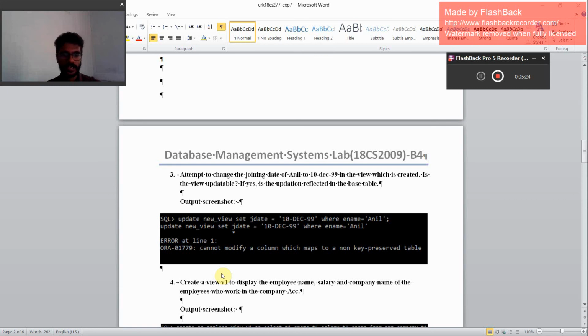So here you'll find an error, because no variables can be modified once the value is stored in the base table. Otherwise, we should have brought a change while inserting the values into the table. Now it can't be modified according to the base table.